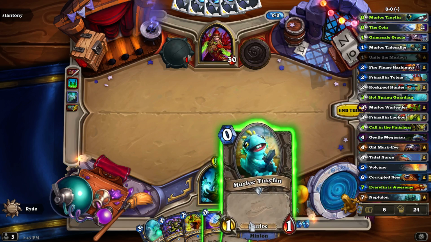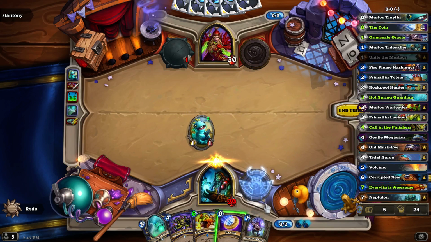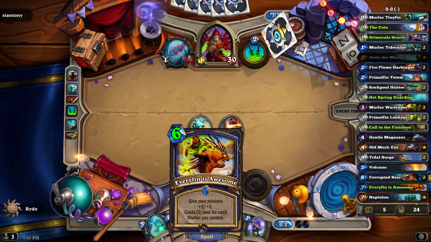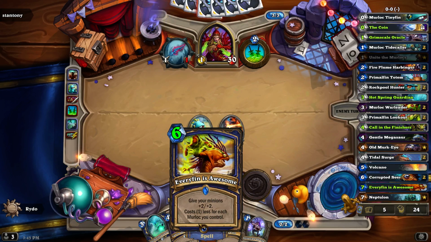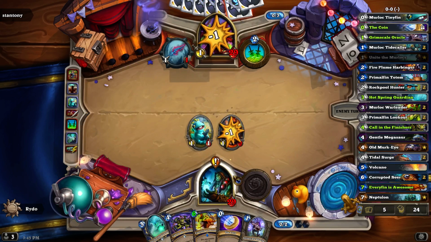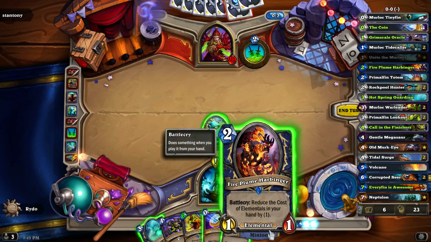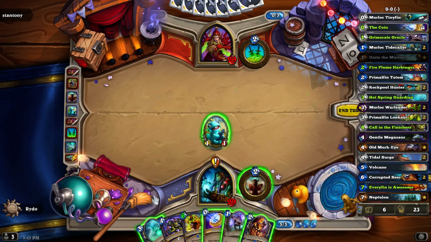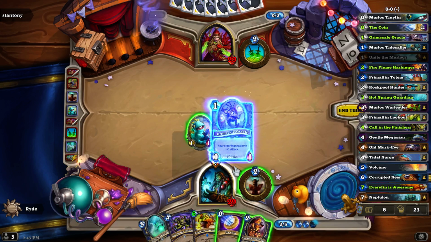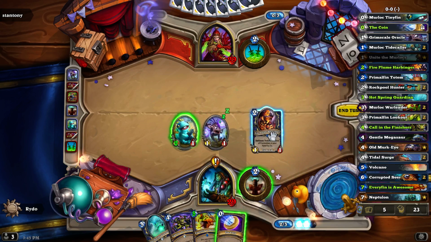Alright. We do this, and then this, and then end the turn. And he decided not to kill the Murloc, which is going to prove to be his mistake. It's reduced the cost of elementals in my hand by 1. Interesting. That was a mistake. But whatever.